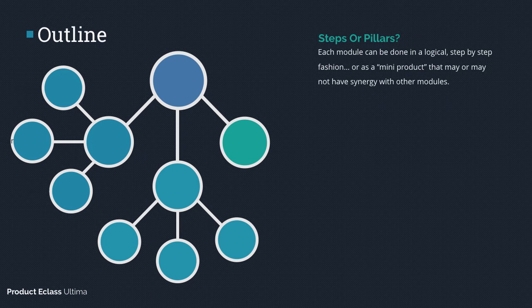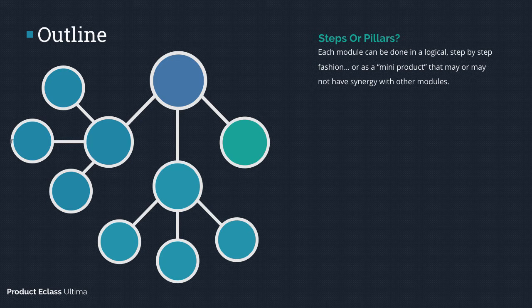Now each module can be done in a logical step-by-step fashion, or think of a module as a mini product that may or may not have synergy with other modules. So just so we're very much aware, we're on the same page, we basically take the information that we brain dumped, we put it into what I call buckets. We transform these buckets into modules. A bucket and a module are pretty interchangeable in terms of the terminology here.